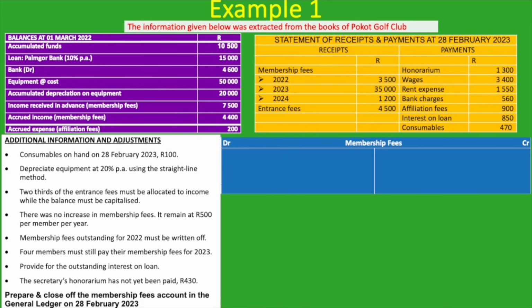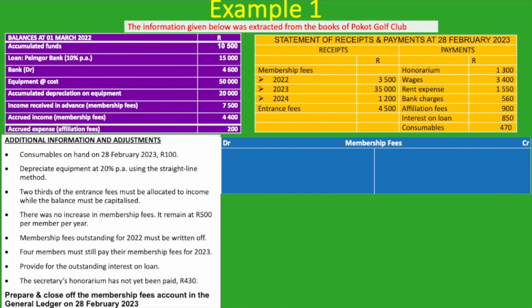Very important. And that's why I said you need to check out accruals and see how does that affect income that has been earned. And so notice I used the word earned and not the word received, because those may be two different things, right? What we earned for the financial period is not necessarily what we received in this financial period. In fact, I will go ahead and say when you're dealing with membership fees and you're asked to do the T account for membership fees, you will know already that the money that you received is not necessarily all the money that you earned for the financial year.